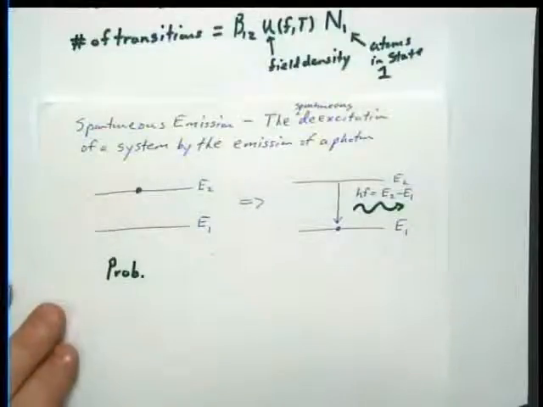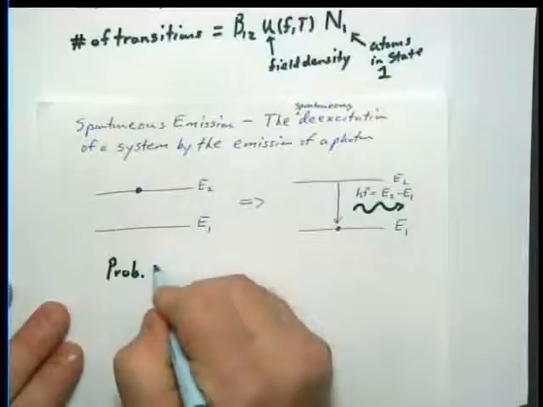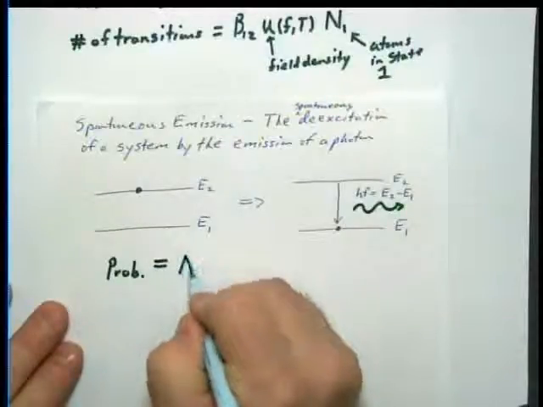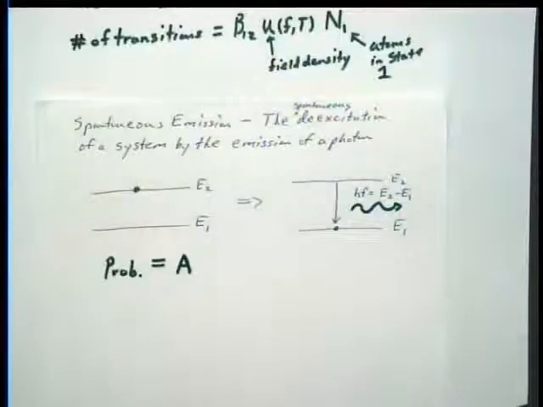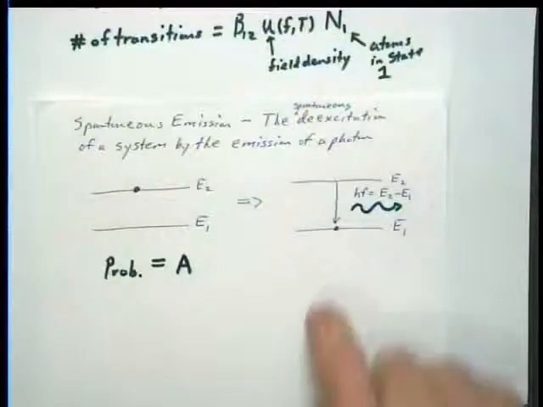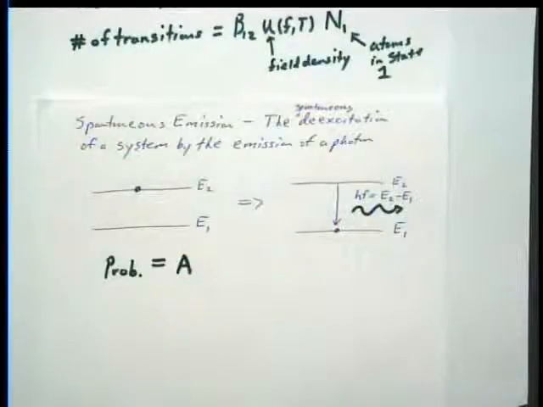Okay. And I'm going to call him A. I want to call that probability A. And I'm not going to put a 1 or 2. And the reason I'm not going to put a 1 or 2 for this is that I've got two processes by which I'm trying to talk, but this one is going to kind of be a separate process, and I'm not going to connect him with the B. So anyway, Einstein chose that.